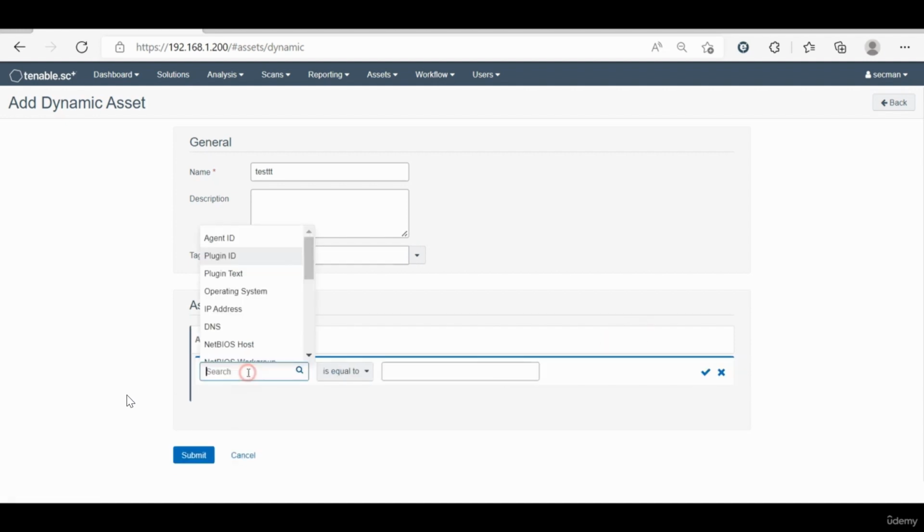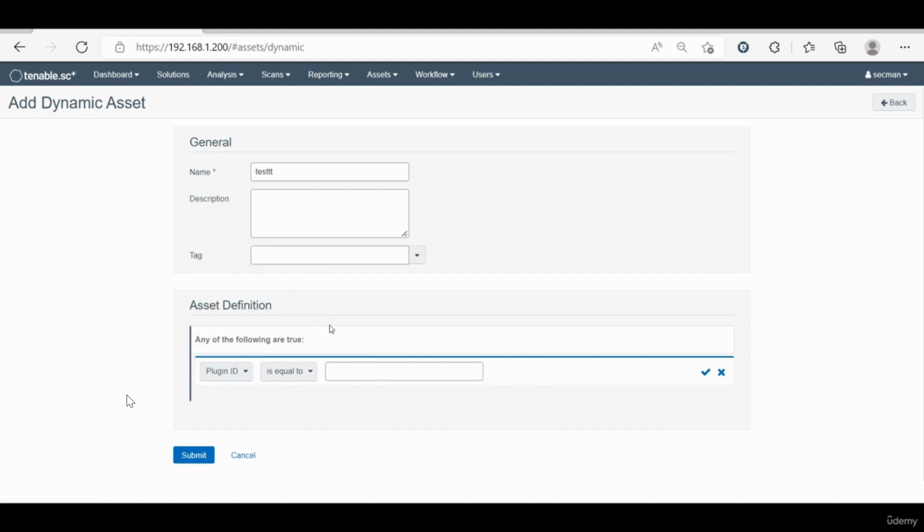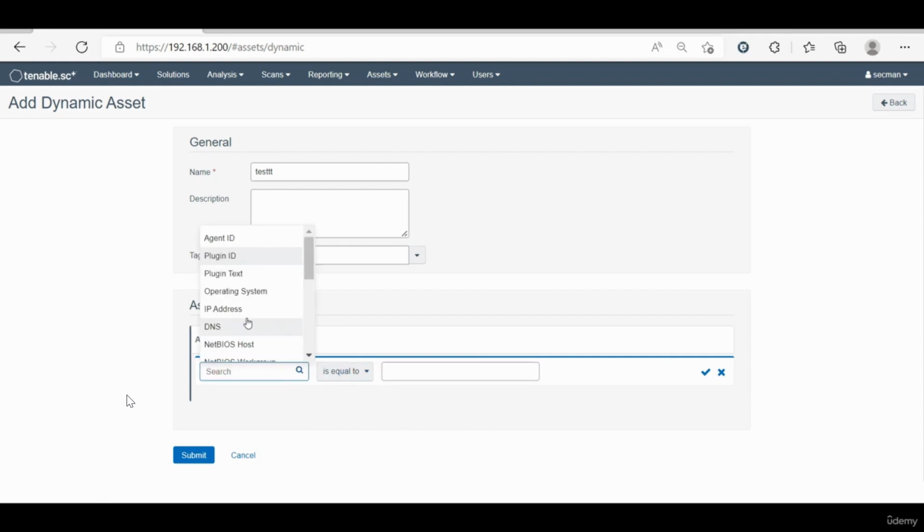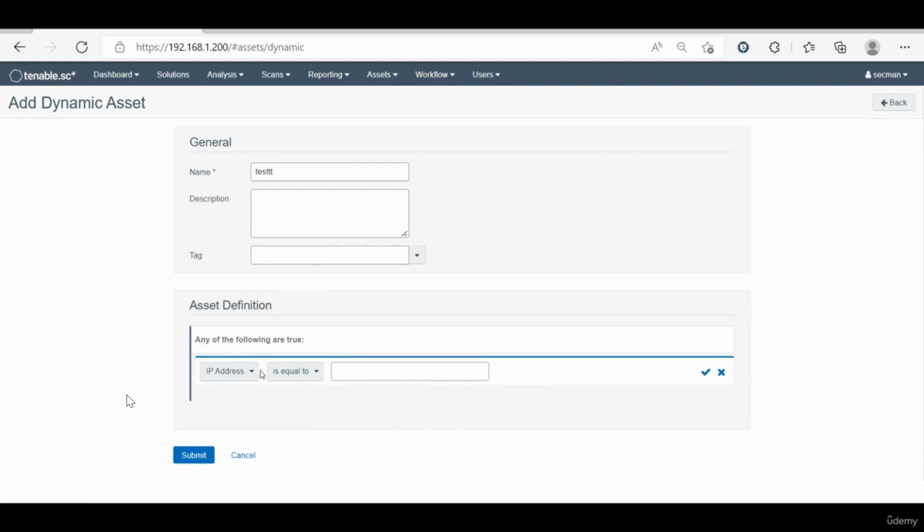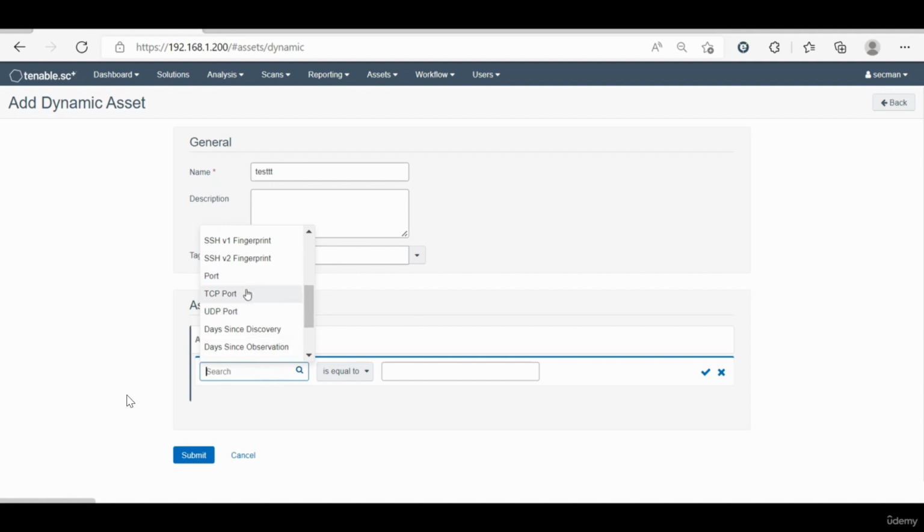In the rule, here's the condition that we want the targets to match. So if you want to choose the plugin ID, you need to add it here. If you want an IP address, you can add it here. DNS, you have a lot of fields that you can filter or choose the assets upon.